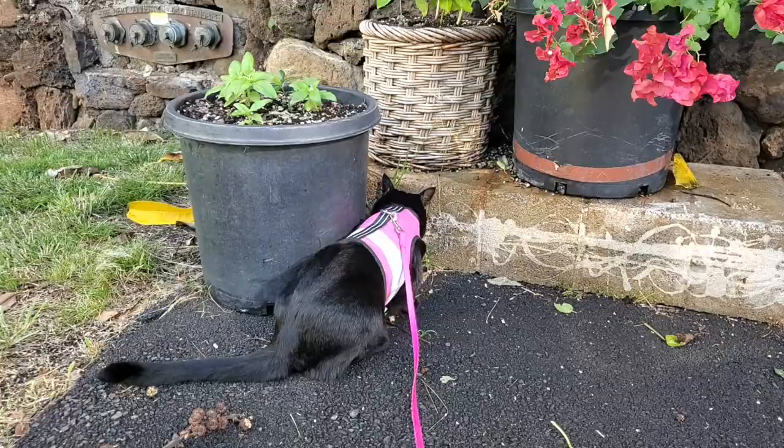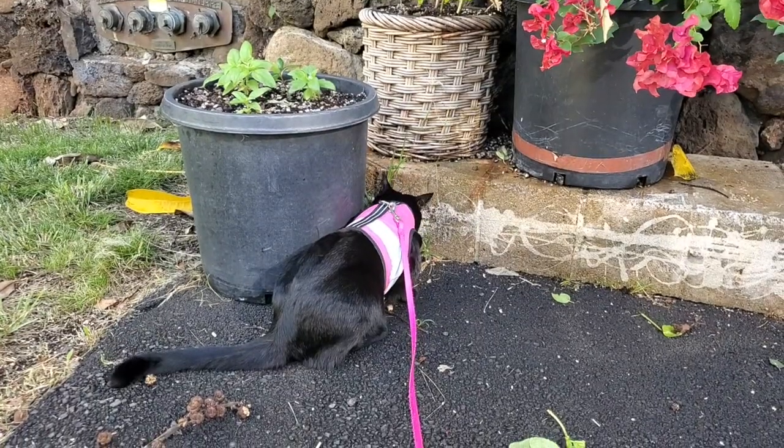Also, there are people around that don't like cats, so watch out for weirdos. Also, there are bad drivers, okay? So watch out for motorbikes, watch out for cars, watch out for things like that. There are also poisonous plants, so watch what your cat is nibbling on and rummaging around in and chewing. When you're outside, just be aware of what your cat is munching on.